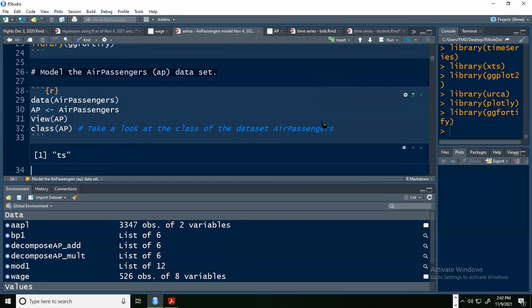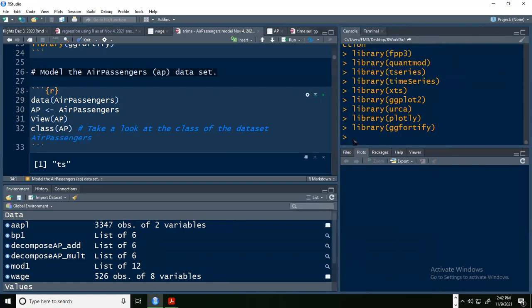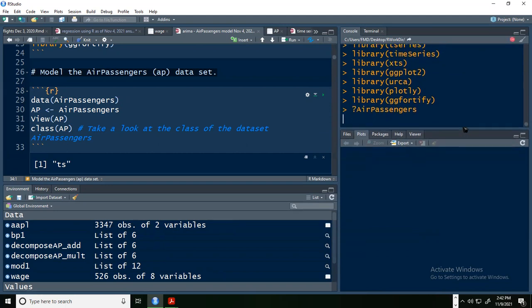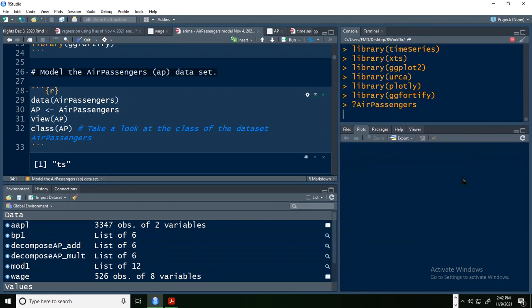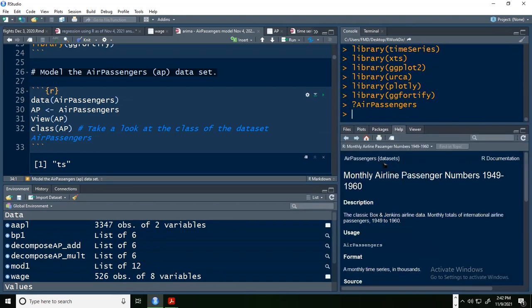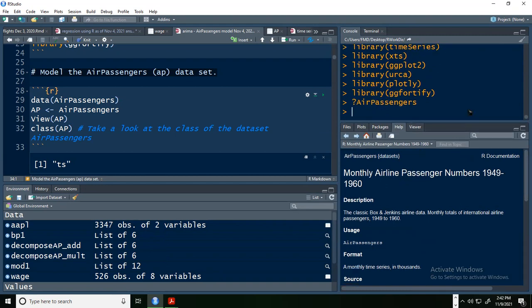I would normally tell you what data we're going to use. In this case, we were using the air passengers data set, and I think this came from the datasets package. Let me just check. Air passengers. Okay, yeah, this is from the datasets package.